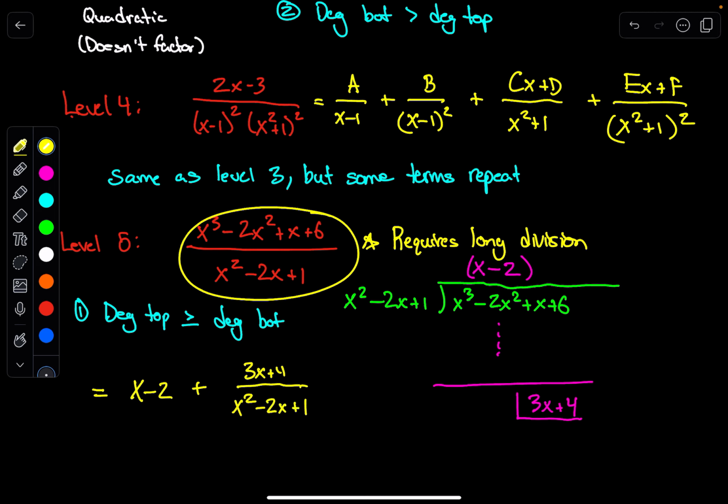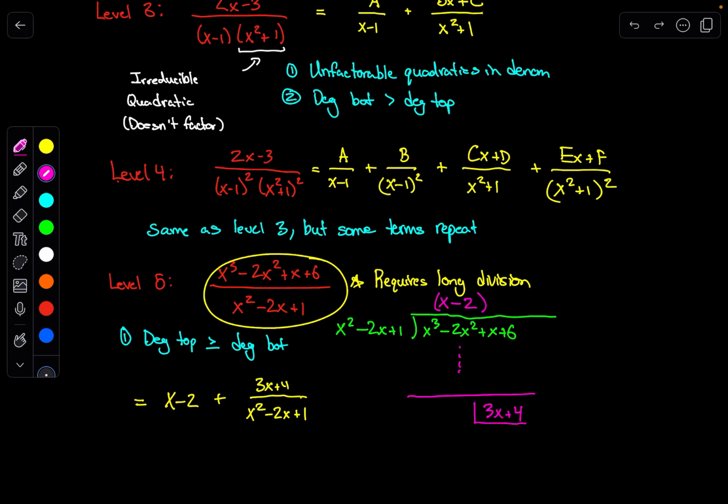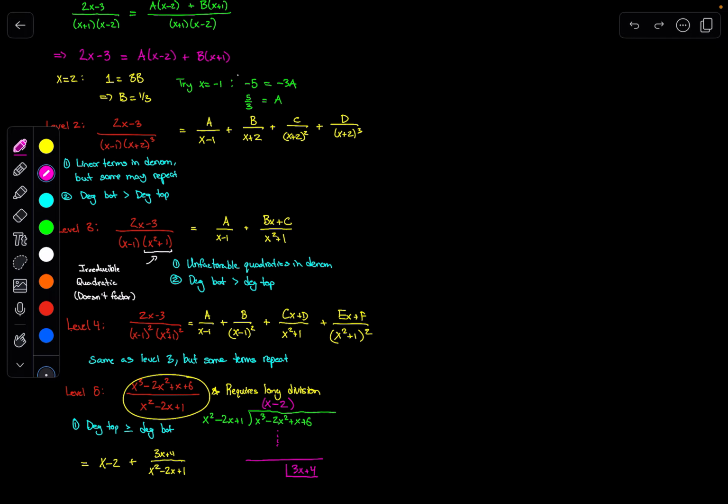And you're like, well, Dylan, that's not so bad. I mean, I get it. I'm good at polynomial long division. Like, I understand that this would be the answer. Great. But the idea is that now we have to do partial fraction decomposition on the remainder bit. You have to factor the bottom, and then we do partial fraction decomposition, and then we finally reach our answer. So these are the 5 levels of partial fractions.